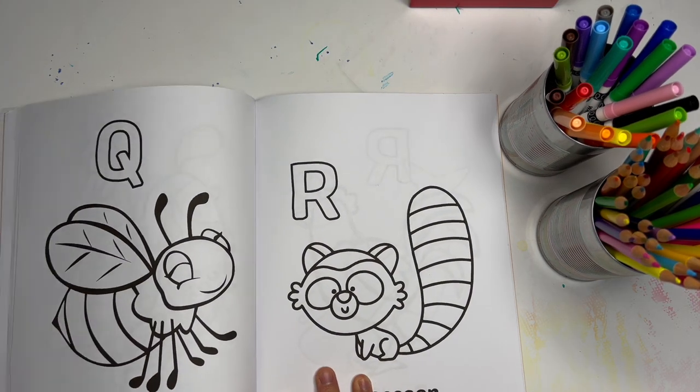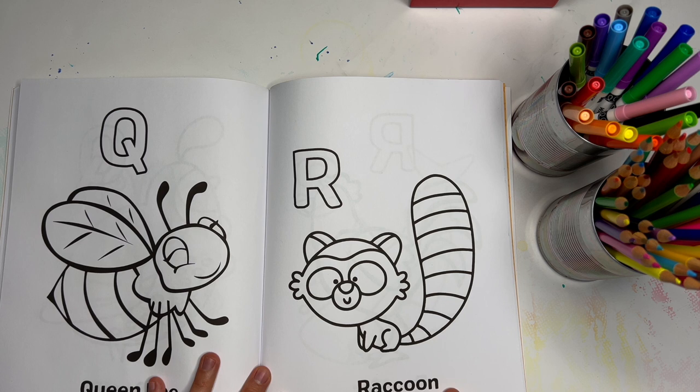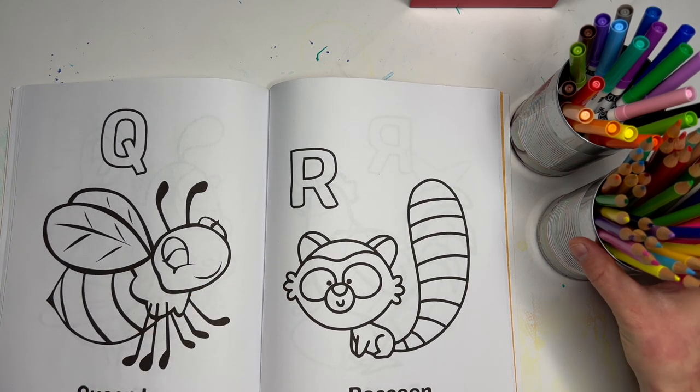And I thought we do the queen bee and the raccoon today. What do you guys think? Are you guys excited about how they will turn out? Okay, let's get started. Let's do queen bee first.